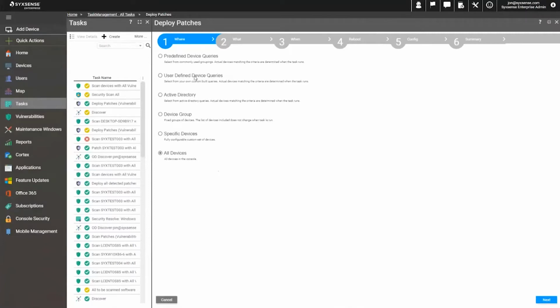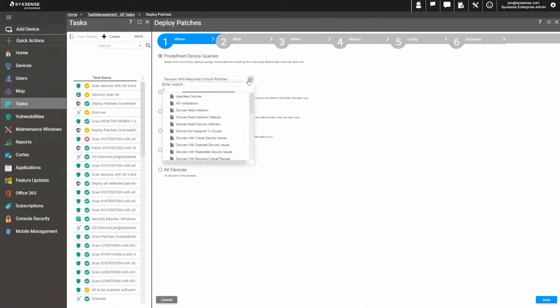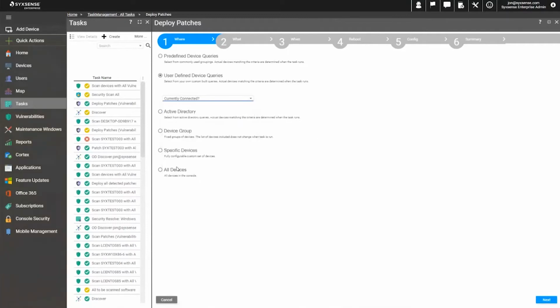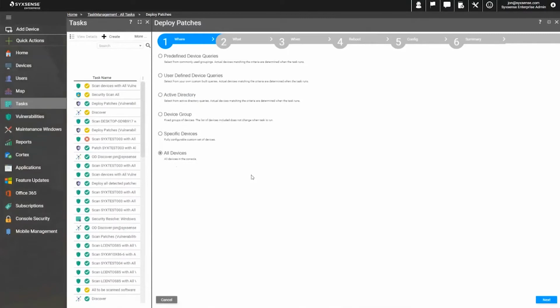Dynamic rules can also be supplied as well. There are a number of predefined queries already existing with Syxsense from day one, which allow targeting based on detection status, devices requiring attention, all mainly based on industry scoring, namely CVSS risk. We can also develop our own rules, which are instead more custom, based on a condition editor, where we can say, look at all devices that don't have Chrome installed, or in general, any machine that's unhealthy that might be sitting in a certain organizational unit pertinent to our environment. For this example, we'll be deploying out to all devices.